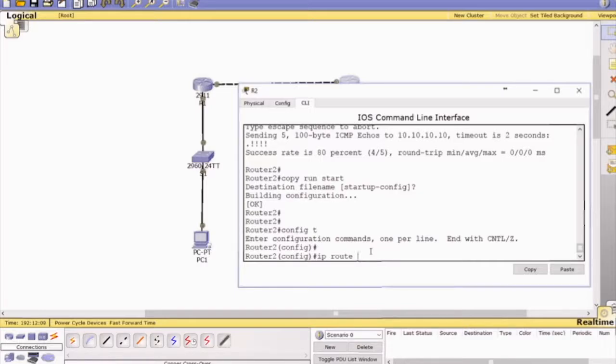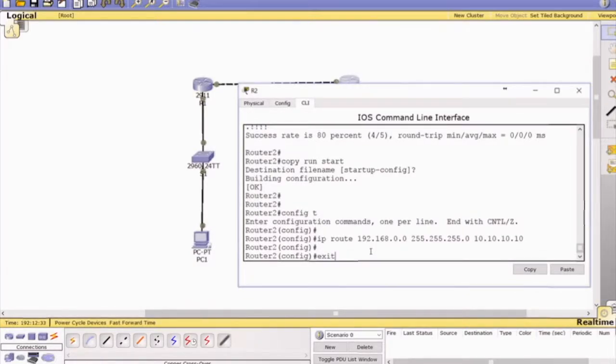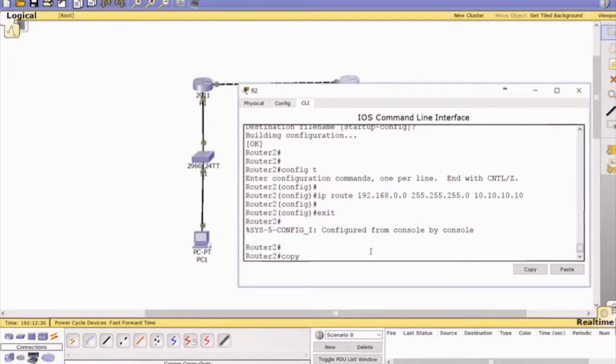And then destination network or city 192.168.0.0 with the 255.255.255.0 subnet mask. Go to this processing facility 10.10.10.10. Okay, I'm going to click enter, exit, and then copy run start.